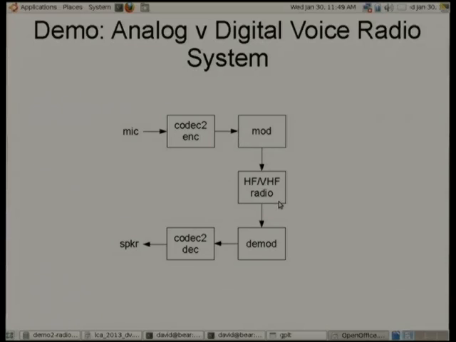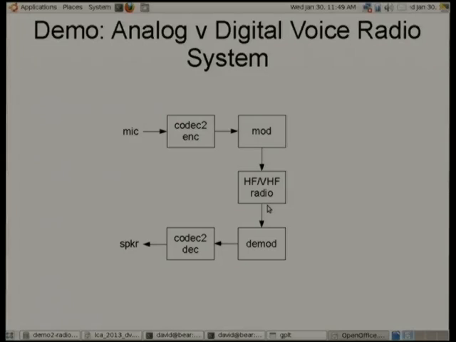In this case it's a simulation where I've added some noise and a frequency shift to simulate what happens when we go through a radio channel. Then we'll demodulate the signal and listen to the output. Now, the problem is that as we add a bit of noise, we get bit errors on the received signal, and that means there'll be some distortions in the digital data.